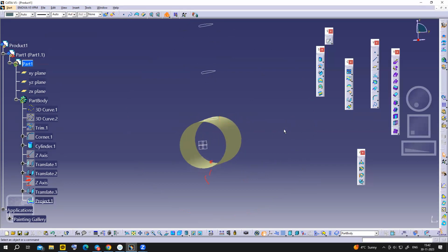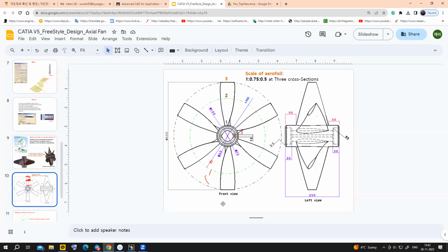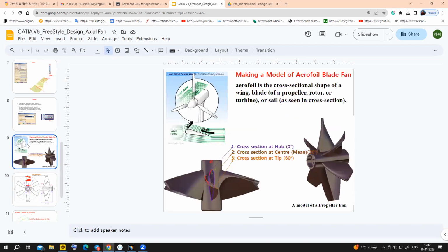Okay, and now we have to rotate this one and make it smaller, and rotate this one and make it smaller. But for that we need a center point of this. So what is the center point of this one? When I see from the top, the center point is here, right?